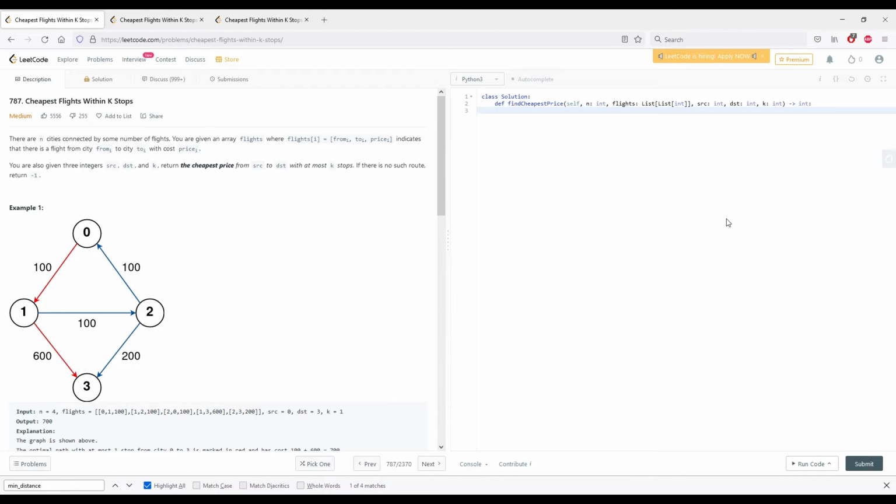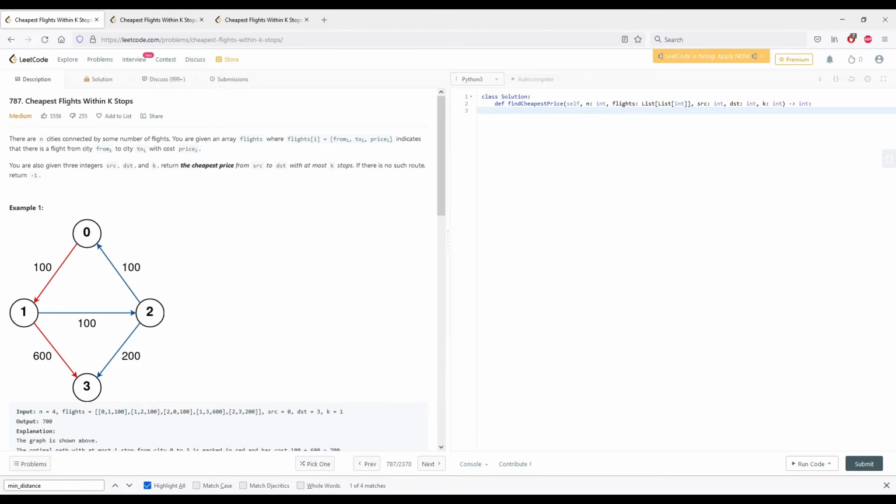Another way of doing this problem without using the Bellman-Ford algorithm is using breadth first search, BFS. So basically we do a BFS traversal k+1 times or until the queue is empty. And we want to calculate the minimum distance to reach our destination node here. So it's pretty similar, pretty standard to that of BFS.